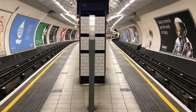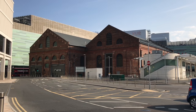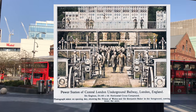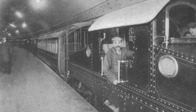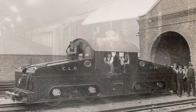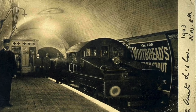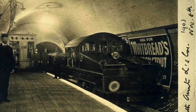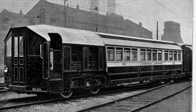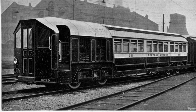The line was electrified from the start. Electricity was supplied from a power station at Wood Lane, now the Exhibition London venue. The Central London was proud of their power station — so much so that they actually produced postcards of it. The line used rather hefty locomotives nicknamed Camelbacks because of their central cab. Unfortunately, these engines were noisy and tended to vibrate, to the extent that draftsmen working in offices above the line complained they couldn't draw straight lines when a train passed beneath. The engines were rebuilt with better suspension, but eventually the situation was rectified in 1903 when the trains were replaced with multiple units that didn't concentrate all the power in one spot.